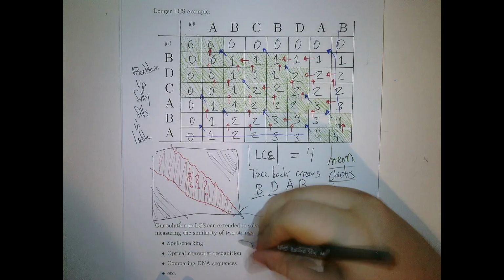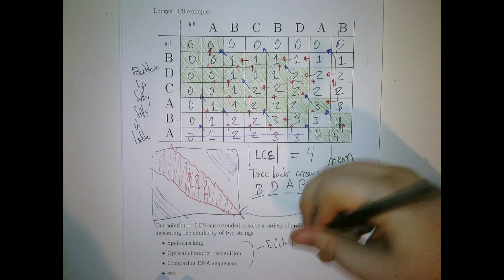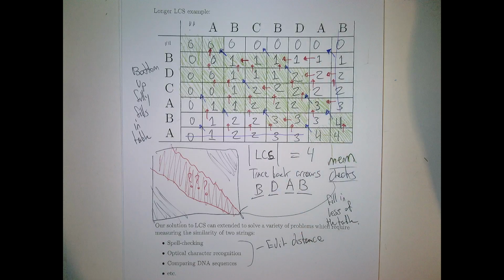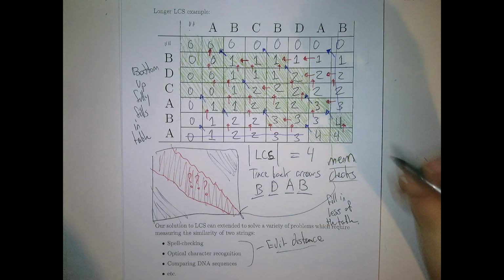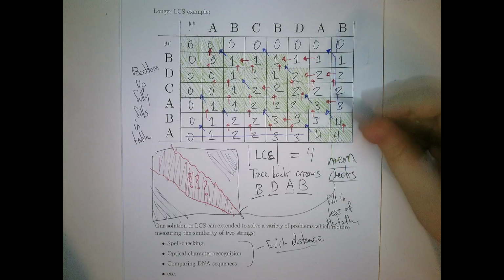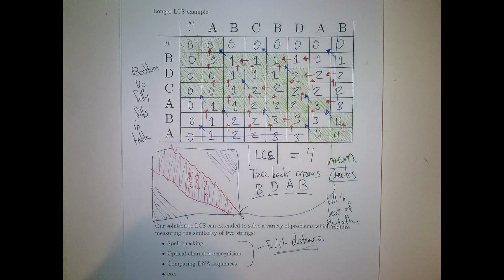Specifically, the thing we're looking for is called edit distance. This is the amount of changes you need to make to a string to turn it into another string. So this is another extension of this idea that's more directly related to these. Okay. And I'm sure a bunch of other algorithms make use of this. And otherwise, I guess that's it.